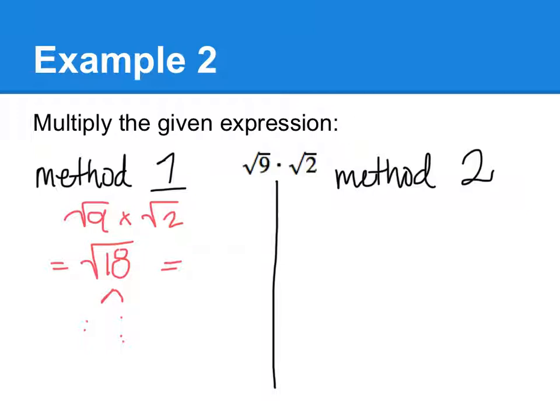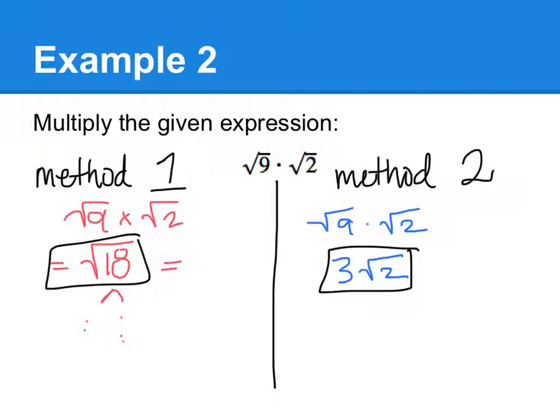Second method, give you a few seconds, go ahead and pause the video and see if you can try to figure out another way. Okay, so now, assuming you paused the video, which I really, really hope you did, let's look at this. Square root of 9 times square root of 2. Is there something you can simplify before you multiply? Think about it. Okay, now that you thought about it, what's the square root of 9? You guessed it, it's 3. Square root of 2, you can't simplify it. So that's another way. Both of them are correct, but we're going to talk about method 1 first.